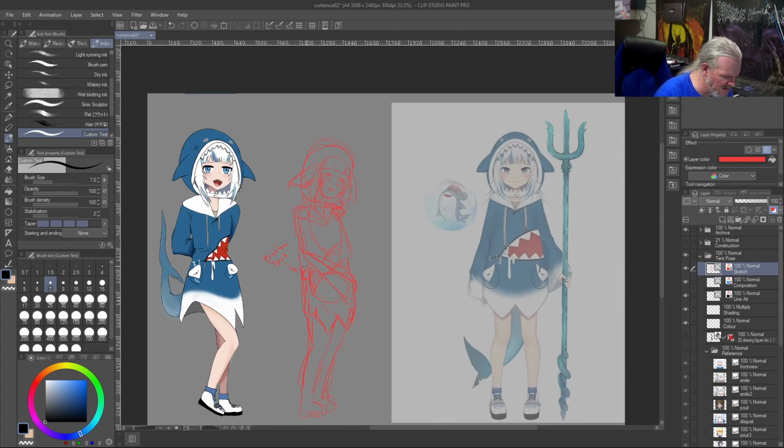Okay, so yeah, that's kind of what I'm going for there. It's just obviously very rough. And okay, I think that gets what I'm going for.